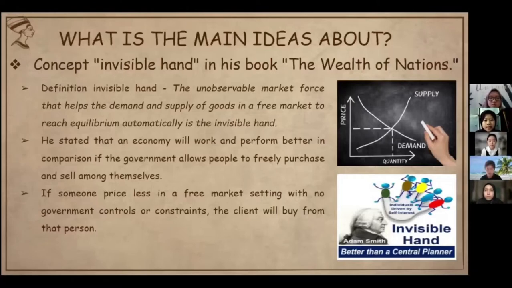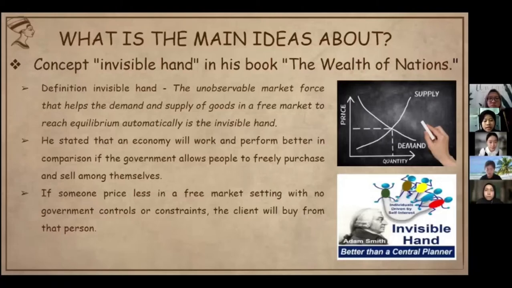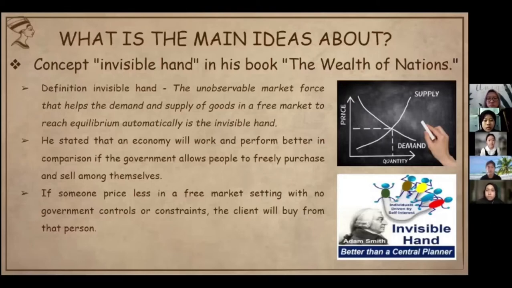He assumed that in the free market system, when everyone is working for his or her personal benefit, an economy may function smoothly. He stated that an economy will work better if the government allows people to freely purchase and sell among themselves. He proposed that if people were free to trade, self-interested traders would compete with one another, moving the market in a direction of positive production with the help of an invisible hand. If someone prices lower in a free market with no government control, clients will buy from that person, so others must drop their price or provide better service. When a sufficient number of people demand something, the market will supply it and everyone will be satisfied.